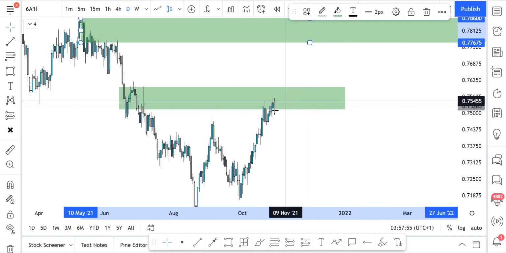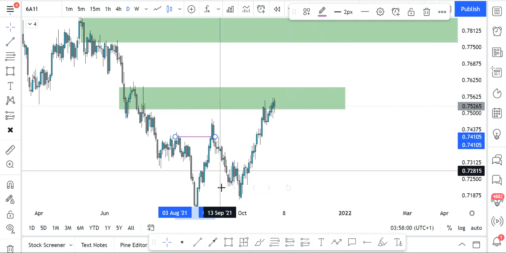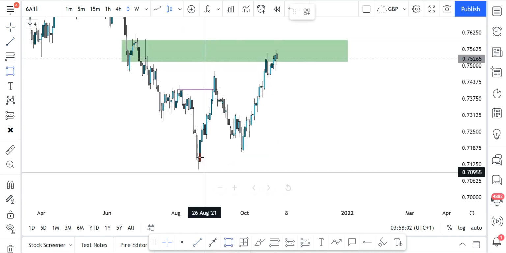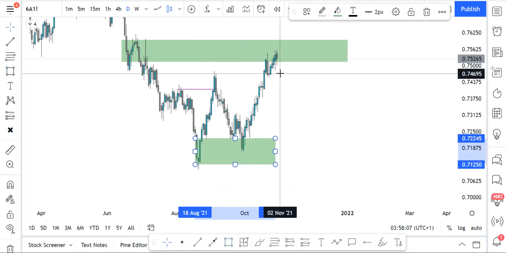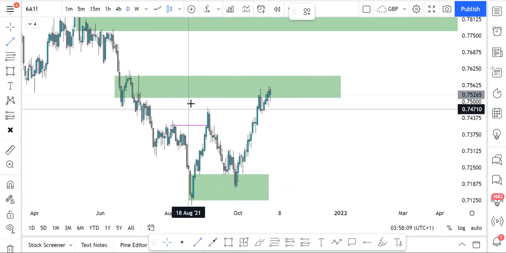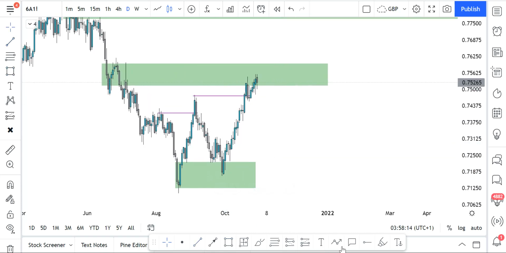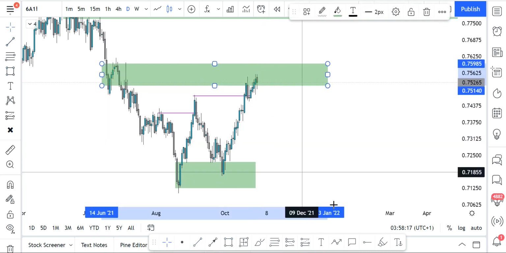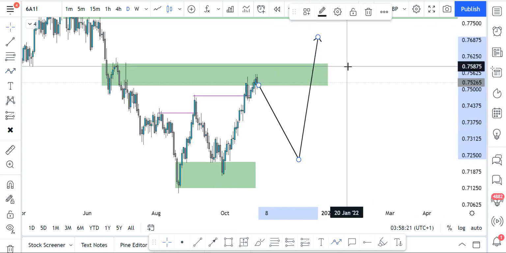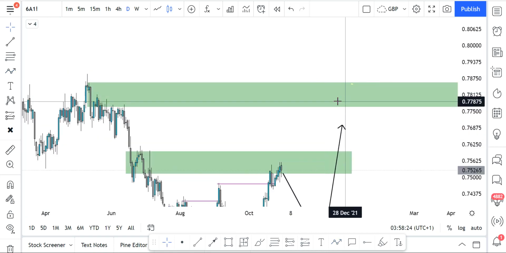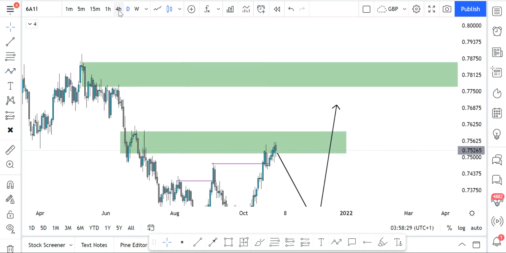Previously, I posted analysis when we broke this particular place, and I said that this was our next demand zone, that we should be expecting price to tap into this place and move to the upside. Now, we've broken this particular high, so what will we be expecting? Well, next thing we should be expecting is that price should flow to the downside a little bit before breaking the previous high. Don't forget that we were trying to come and tap into our weekly demand zone.